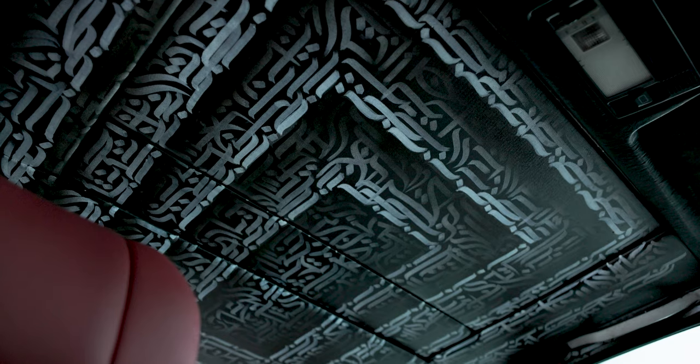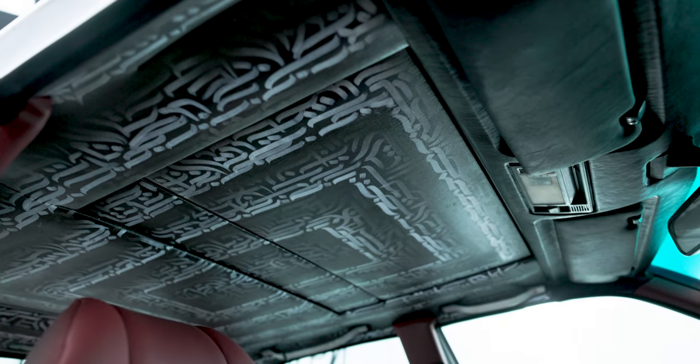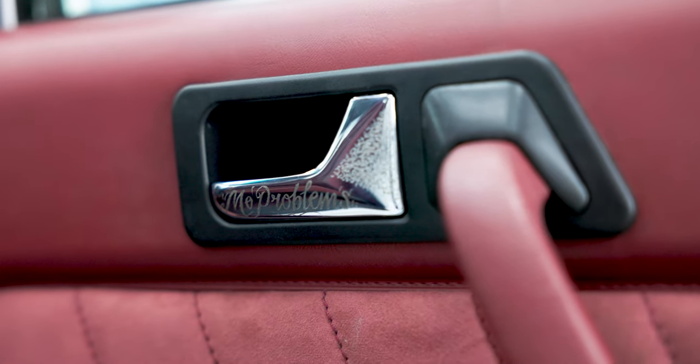Looking up here you've got this custom painted headlining — and you said you had to paint it in situ? It was one of those moments when all the boys were like, we're revealing your car in two days, we've done the interior, you've put thousands in, don't touch the headliner. Hottest day of the year, I had like eight hours to complete it, and all I had was some leftover graffiti markers and some spray paint — which actually isn't black, it's dark brown — but it's all I had and I just went for it. I'm so happy with how it came out. It looks like filigree — almost like it was made for me. I should have done a collab with Monster Energy.